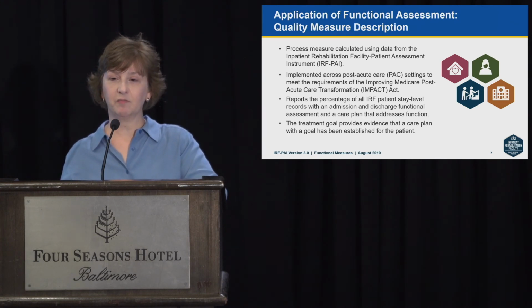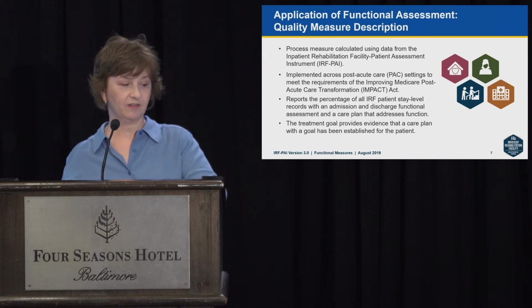This measure reports the percentage of all patient stay-level records with an admission and discharge assessment that addresses function and a care plan that addresses function. A treatment goal provides evidence that a care plan was established.